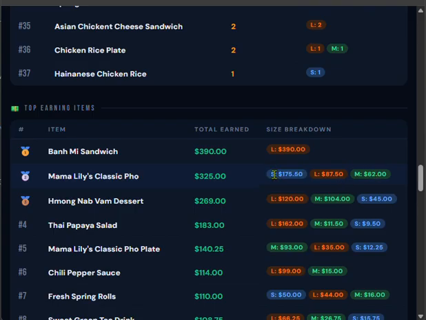Okay, so more people are buying the small papaya salad than the medium. If you were serving this in a serving box, you would probably purchase more of the small containers than the medium size.